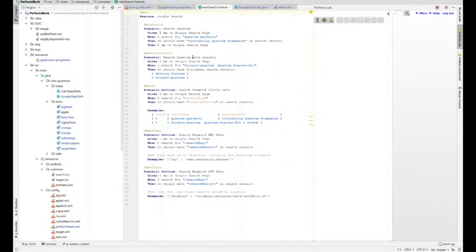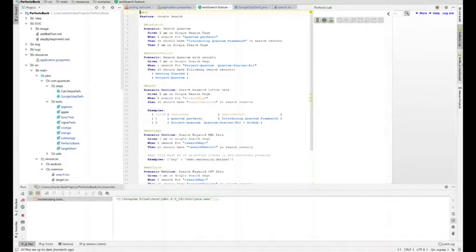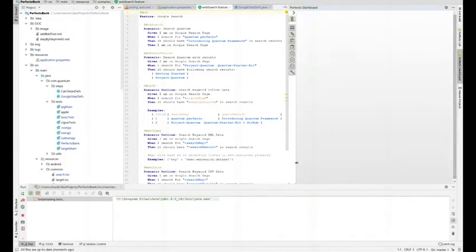Okay? Here I'm actually going to search the project Quantum. That's the Perfecto BDD open source framework. And I'm going to run a set of scenarios. You can see here, I'm going to run a bunch of, I'd say, 5 different scenarios, test scenarios, which have code base at the backbone. I'm going to run them in the Perfecto cloud, okay, on 2 devices. Let's go to the dashboard, and we can see that the execution starts.